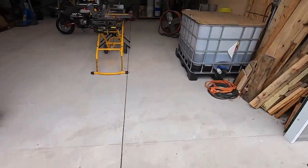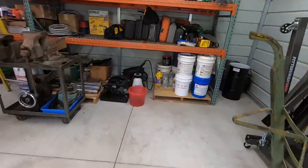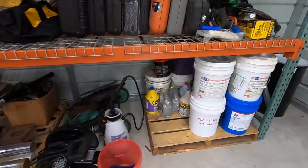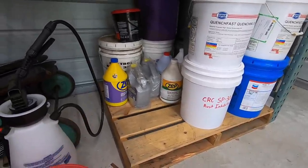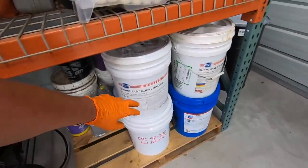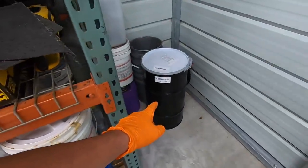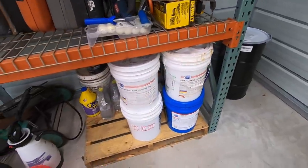I'll show you in the garage here. What I do is I've got a pallet here that I keep all of my oils and chemicals on. I've got some cleaners in there, some other different types of fluid. This is the quenching oil. I've got a drum that I haven't set up yet for quenching. I was going to do that next time I have to do some heat treating.